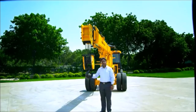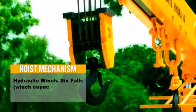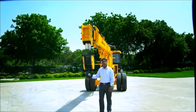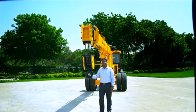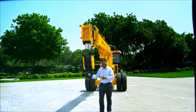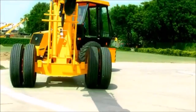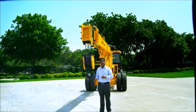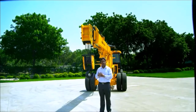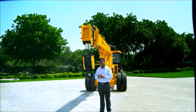Snatch block on our Hydra series is provided for 6 falls. 6 falls helps in loading the high speed, wherein it eases the operator's ease in managing the machine and loading the machine. So the stability of this machine is basically a combination of 3 factors. It has a wheelbase of 4880 mm plus the optimum distancing between the lift cylinders with the snatch blocks of 6 blocks. These 3 coupled together makes this machine a very stable machine.